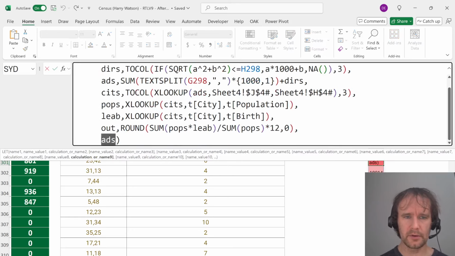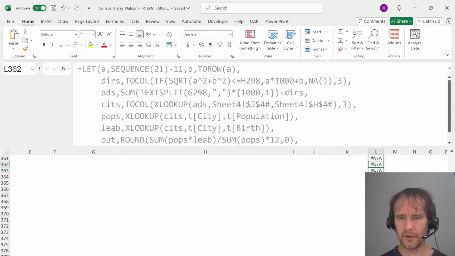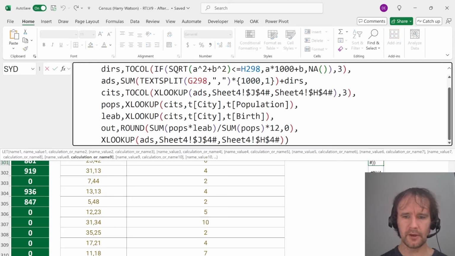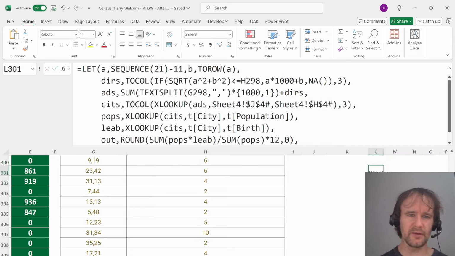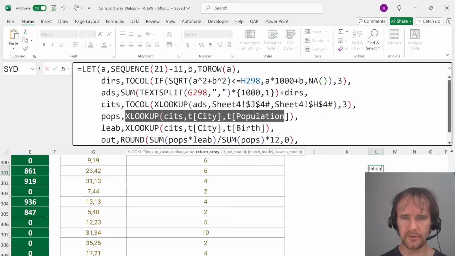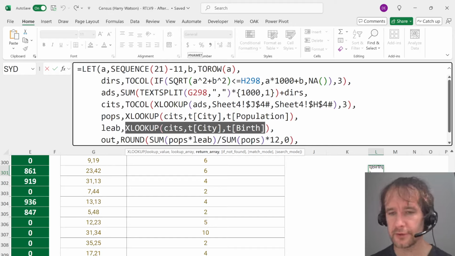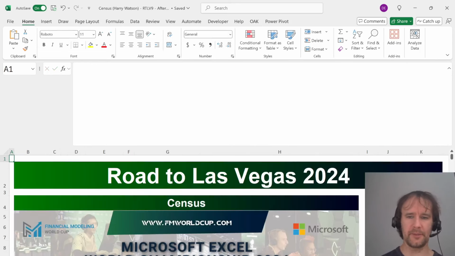Down to the end. So you get NA, NA, NA, NA, NA, NA, Waterbury, NA, NA, NA, NA, Sunville, Mid-Junction, Northwood. And so then we wrap all that in a two call to say, okay, these are the actual cities we can get to, and then it's pretty straightforward from there. You can look that up to figure out the population, you can look that up to figure out the life expectancy at birth, and then you just take a weighted average of the two. Okay, so that's what happened there.